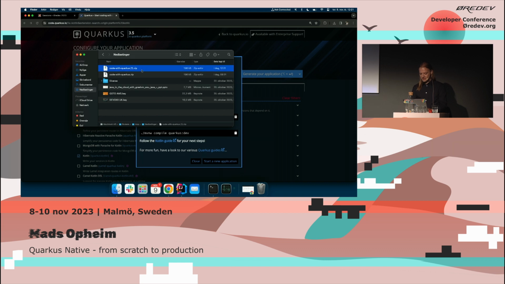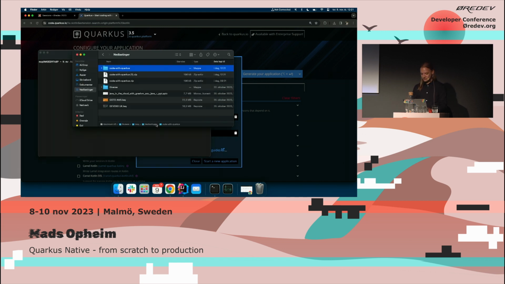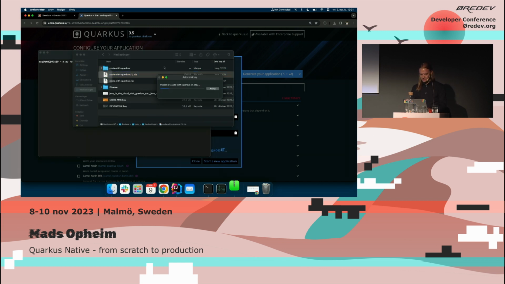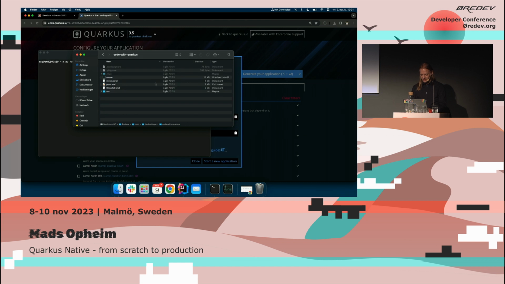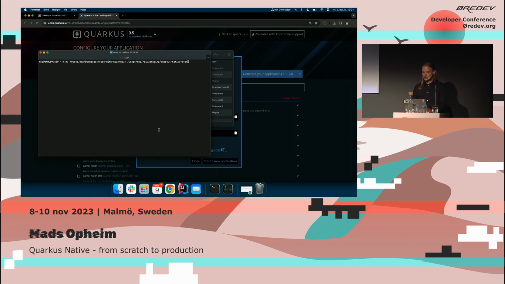So we download the zip file. We're extracting the zip file. And now I'm just moving the files, or like the Quarkus project. We can inspect it first. Or maybe it's better to inspect it. Yeah, so you can see here, or maybe you don't see, it might be small for you in the back, sorry about that. But you can see there are some files here. So let's move that into our IntelliJ project.